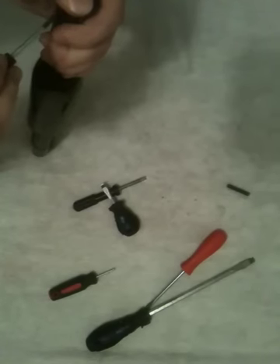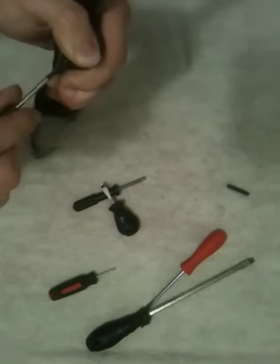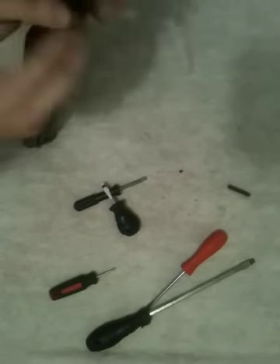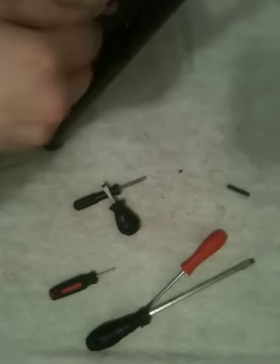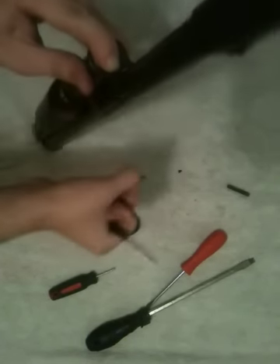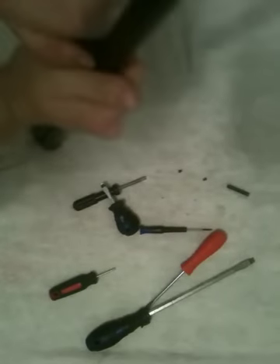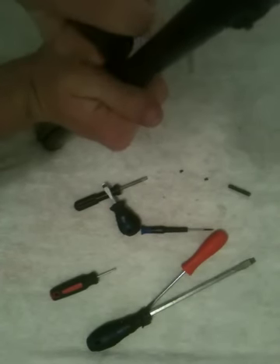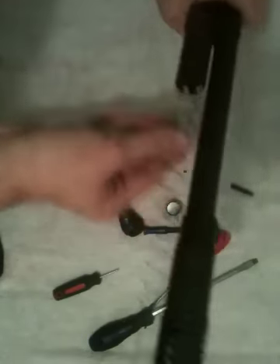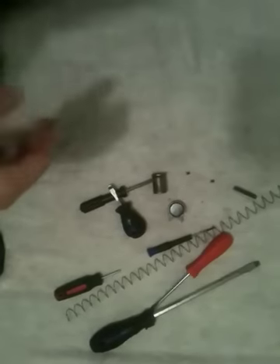There are these little springs in the sides you're going to want to take out. They just turn out, but I'm going to warn you: keep a good hold on the top of that, because that spring is wanting to let go, and if you don't keep a good hold on it, you're probably going to get a hunk of metal in your face and lose valuable parts you'll never find again — they'll go behind your bed. So very gently, let this release without causing yourself bodily harm. Now there's your lid, there's your spring, there's your follower, just like that.